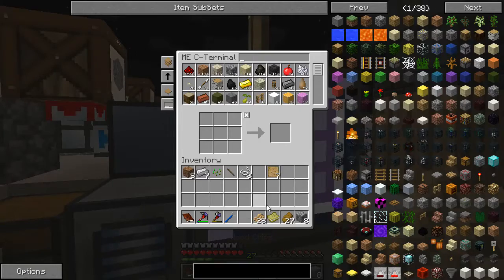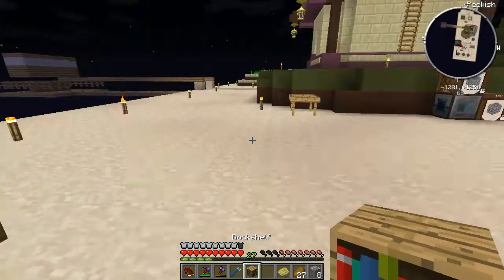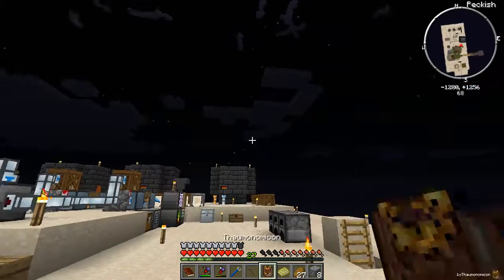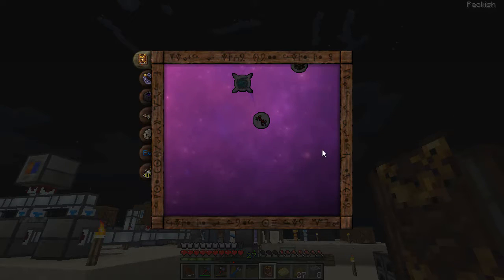Excellent. We're getting somewhere. Across the bottom, there's a bunch of paper. All right. Paper. String. Stencils. Books. Exactly 3 books. Fantastic. Then a bookshelf. Bear with me. We're almost there. We're going to get a Thaumonomicon. All right. Bookshelf. Iron-capped wand. Right-click. Great success. And now we can begin to unlock the secrets of the universe through Thaumcraft.